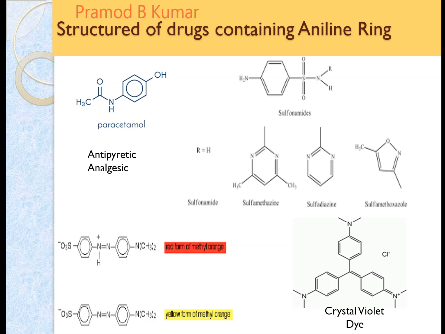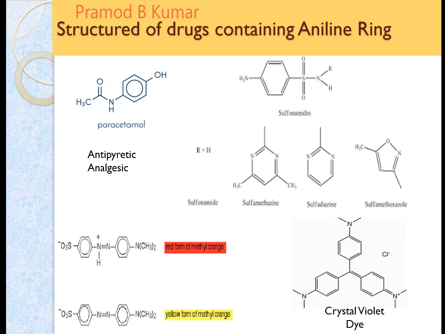First is your paracetamol. It is para-hydroxyacetanilide. Okay, this is one of the most common drugs which is used by you. So it is an anilide which contains a hydroxyl group at the para position. Next examples are your sulfonamides, which are antimicrobial in nature. Wide variety, it can be used for topical application, sulfadiazine, any sulfonamide. They contain a basic aniline ring which is connected to a sulfonamide, and this aniline NH2 is very important for the activity.